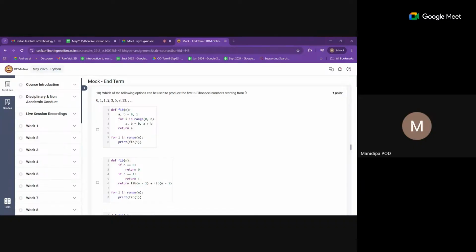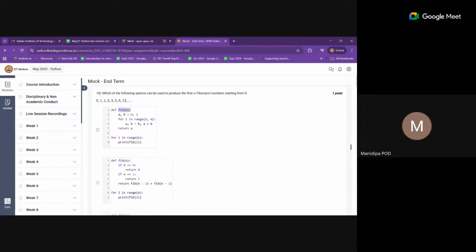So what is happening here? For I in range n, basically this is the start of your program. Let's say I want the first 10 Fibonacci numbers, so I will go from 0 to n minus 1, right? That is the first 10 numbers. For every I I am doing print fib of I. Then the control shifts to the actual function. So what is the function doing?